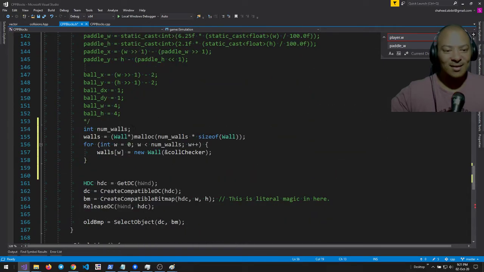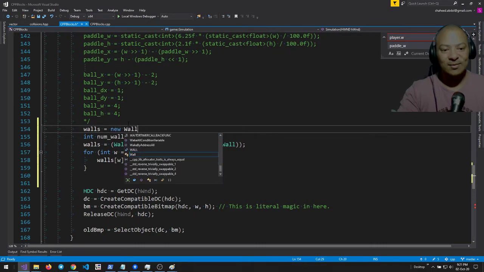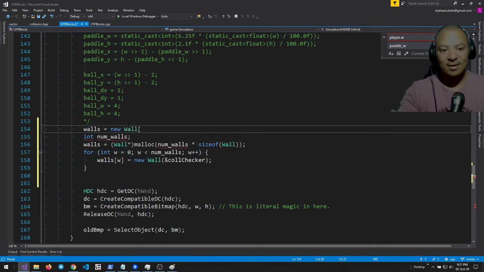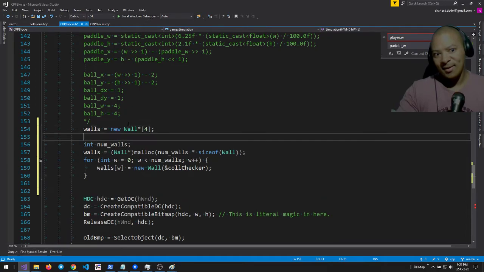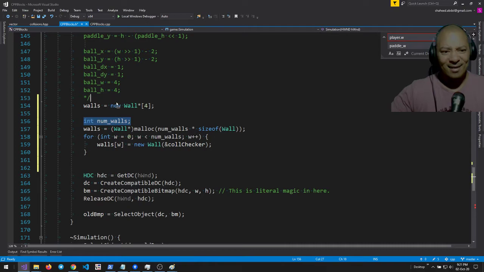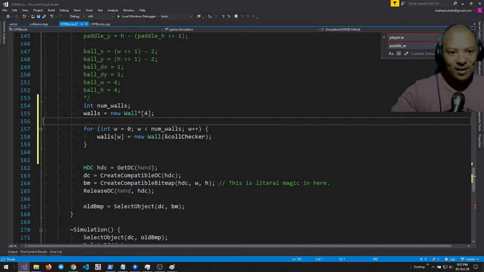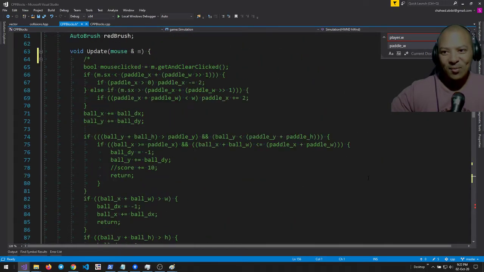Could it be that I could say walls equals new wall star 4? Would that work? I love fiddling with the syntax. It's like my all-time favorite thing. And then each one in there becomes new. Does that work?